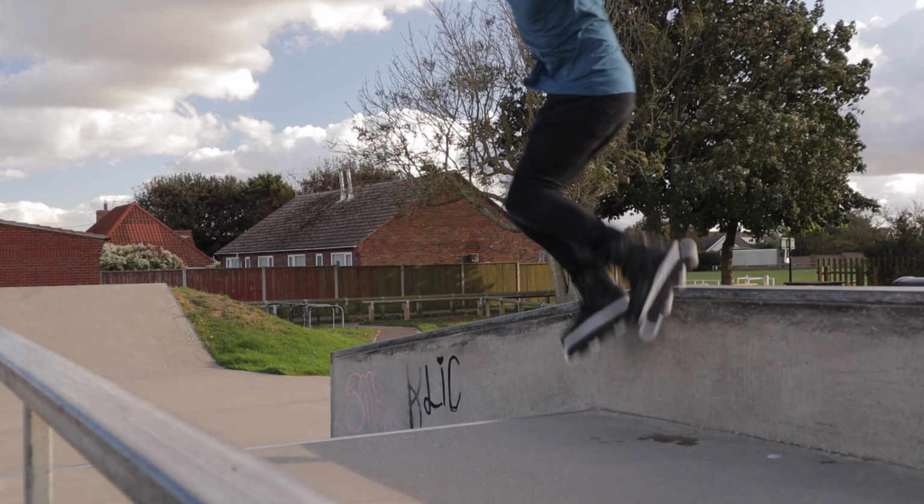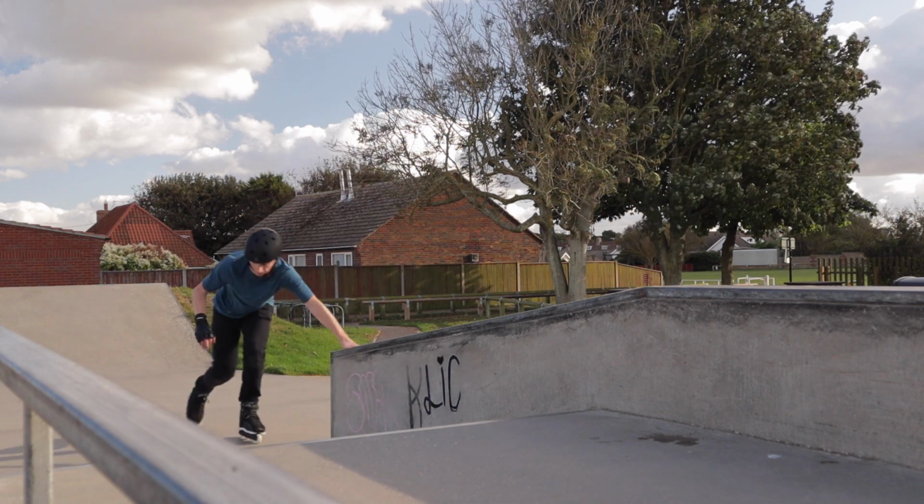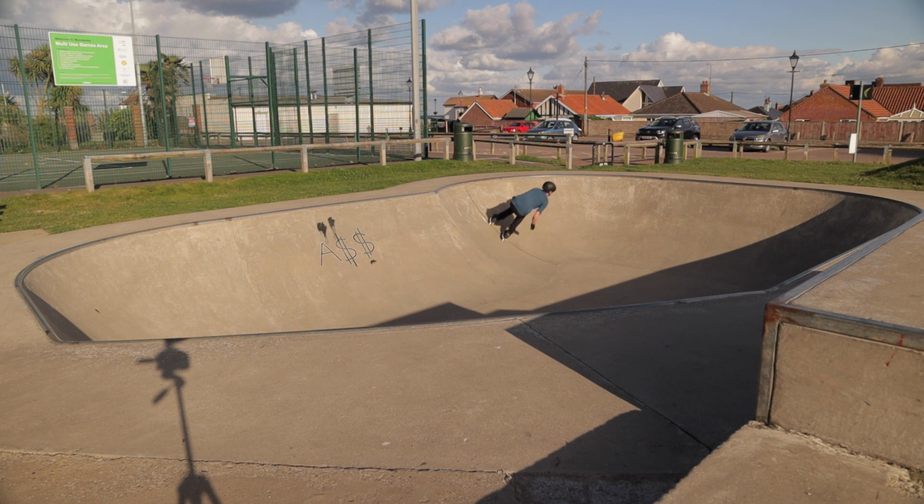I just wanted to mention the only thing that I noticed about the frame, which was a little bit disconcerting, was the downside to that length. A couple of times when I was going up for a true Sav, I found that I clipped my heels on the ledge. I think that was probably a case of needing to get used to how long they are. But that is a consideration, particularly for the smaller foot size end, that you might have some problems with them clipping together until you get used to them. But really, that was the only downside that I noticed on this initial skate on the frames.